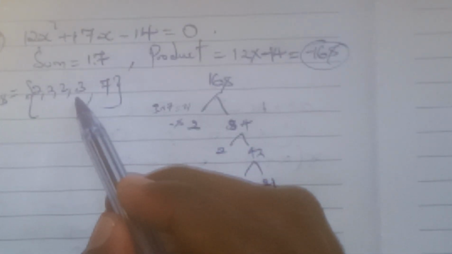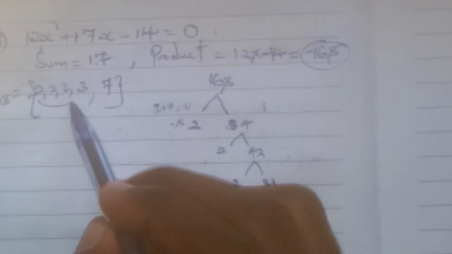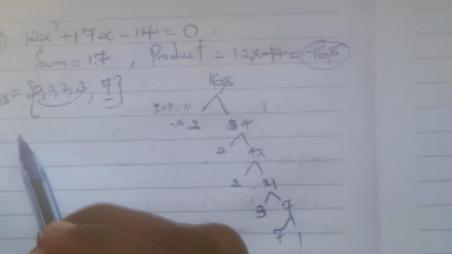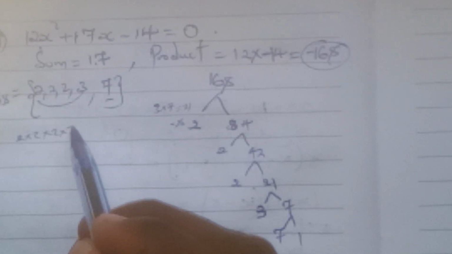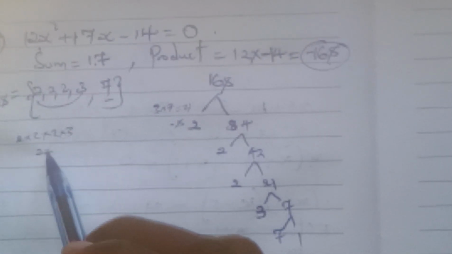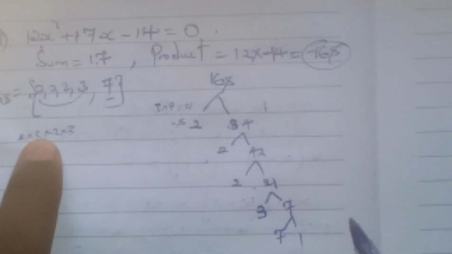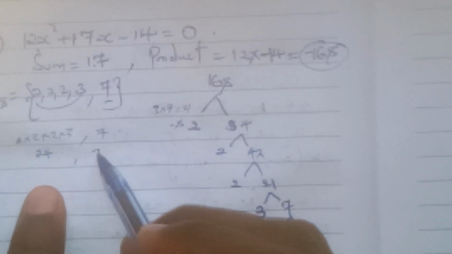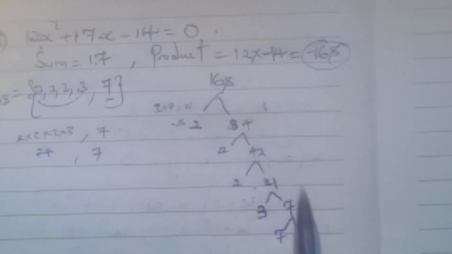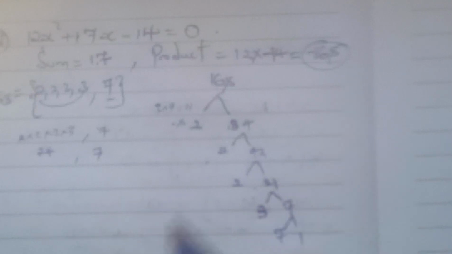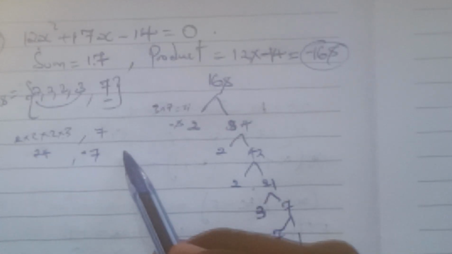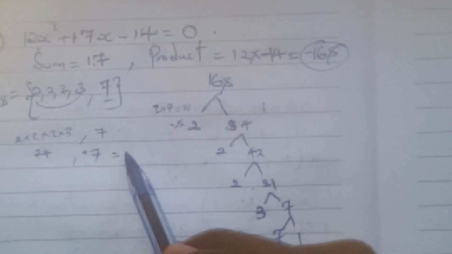What if we group those ones and leave 7 alone? Let's say it's 2 times 2 times 2 times 3. What is that? I think it's 24, because 2 times 2 is 4, times 2 is 8, times 3 is 24. Then 7. So we try to group 24 and 7 to see which can bring about what we want. When we put negative on 7 and add to that 24, 24 minus 7 will end up with 17.